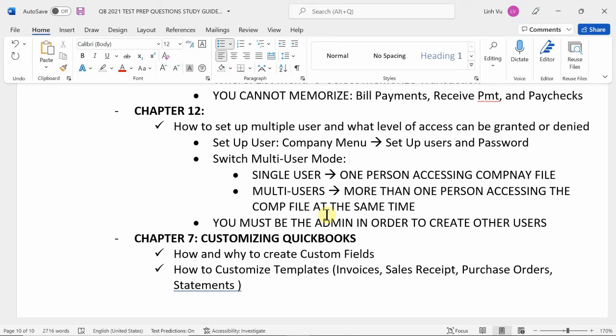How do I make my file be able to have multiple users access it? How do I change from single user mode to multi-user mode? I believe it's also before setting up the user and password, it tells you how to do it.